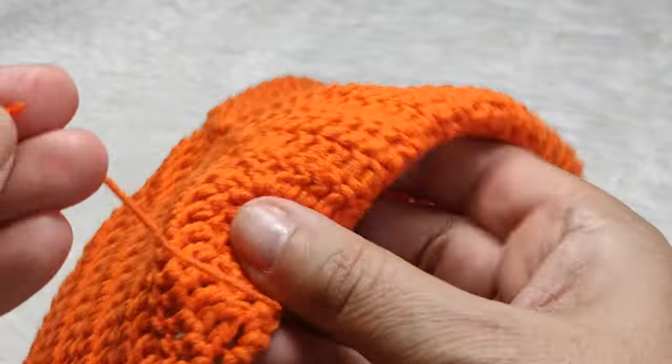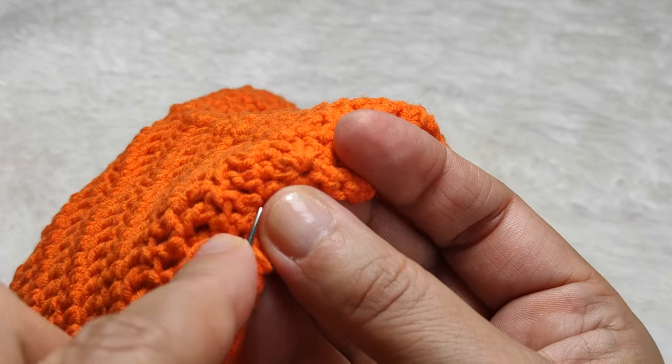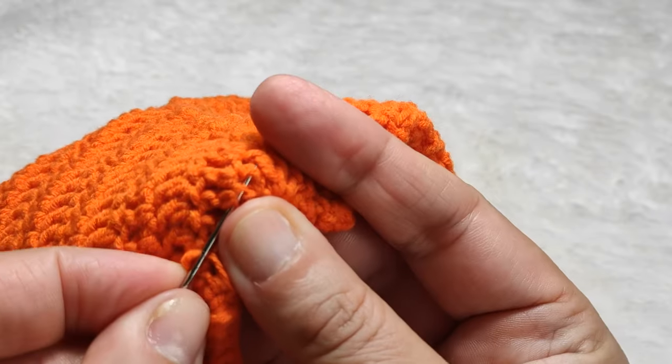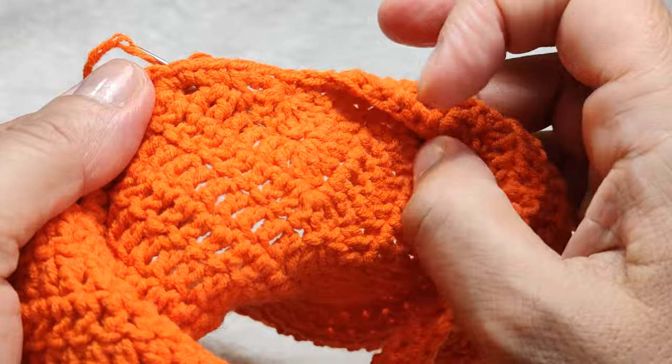I will do the same thing to the opposite side in order to fix well. One moment. Be careful, the stitches shouldn't be seen in the front side. Look, it's not seen.